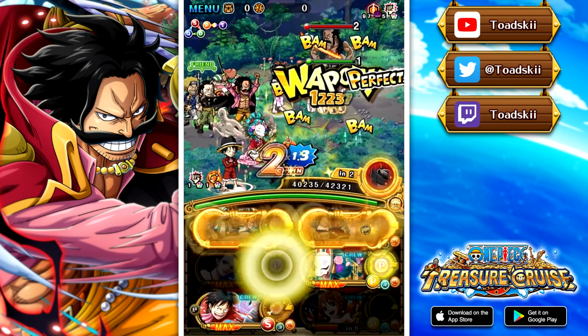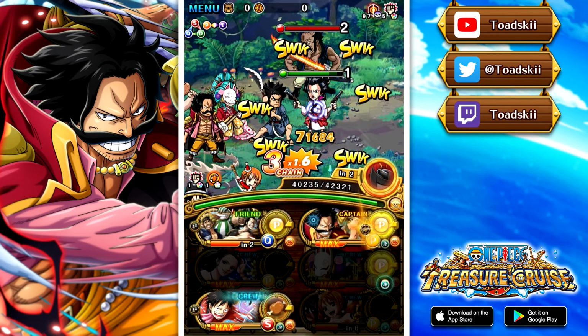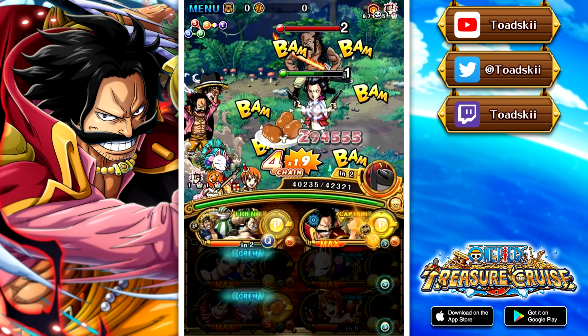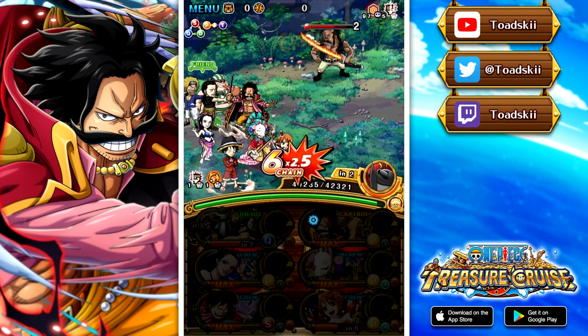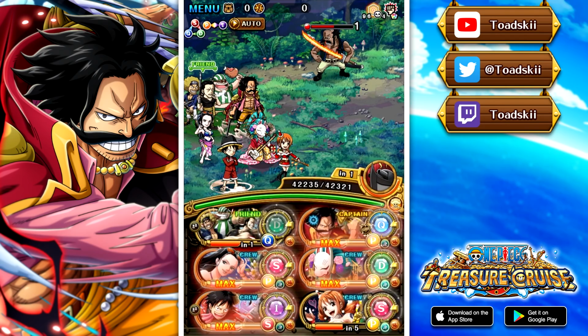So that's pretty much it for the Whitebeard challenge with this team. As I mentioned, pretty straightforward with these multipliers and all the debuff removal, and we'll pick things up with the final clip of the video against the Enel GARP challenge.